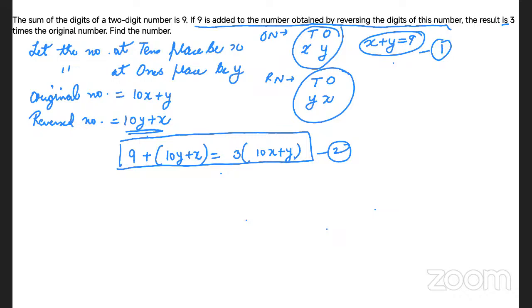So how do you get 10 in the place? Is it because of it being in the tens place and y being in the ones place? Is that why it's kept as 10? The number which is at the tens place, we multiply it by 10. The number which is at the ones place, we multiply it by 1. And when you multiply y by 1, you will get y. Okay?